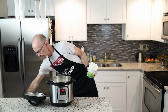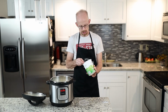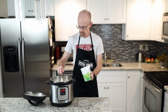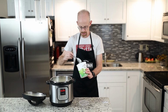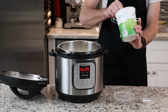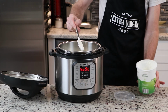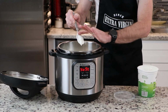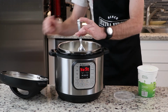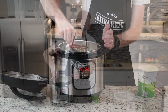I'll reach right over here, grab a spoon. And I'm going to use about 3 tablespoons. I'm not going to measure it out just because I've got a pretty good idea as to what it looks like. Three tablespoons of yogurt. My fingers are clean. I just washed my hands. Put this guy in there like so.